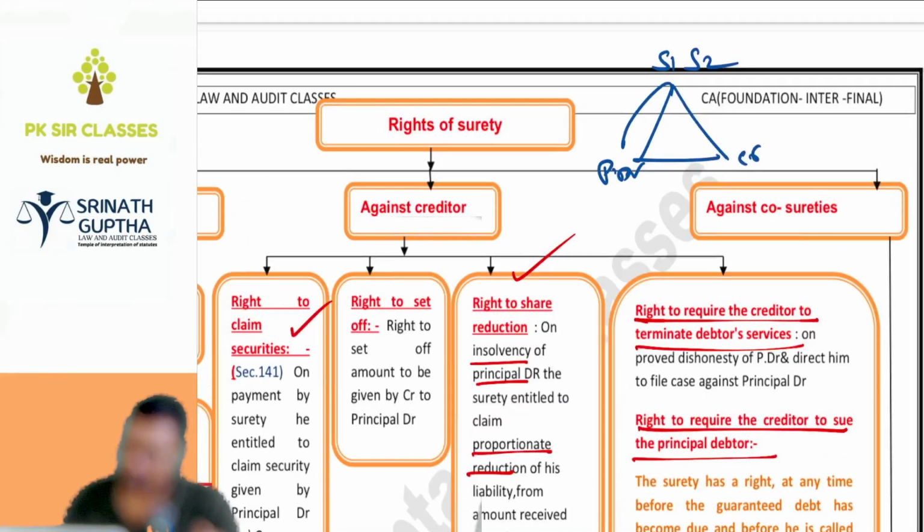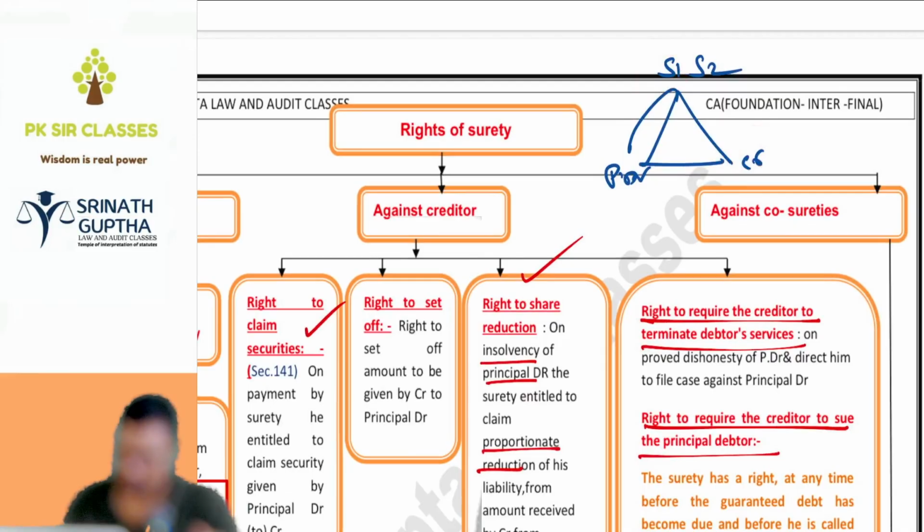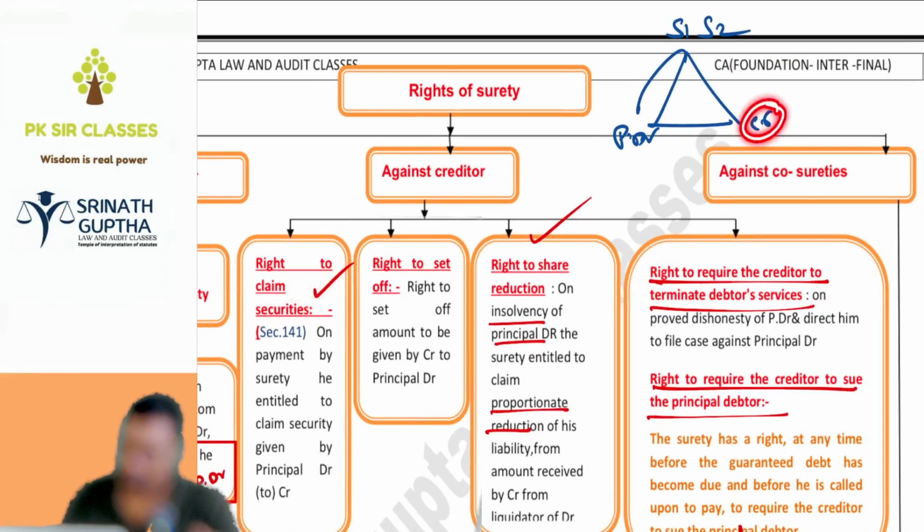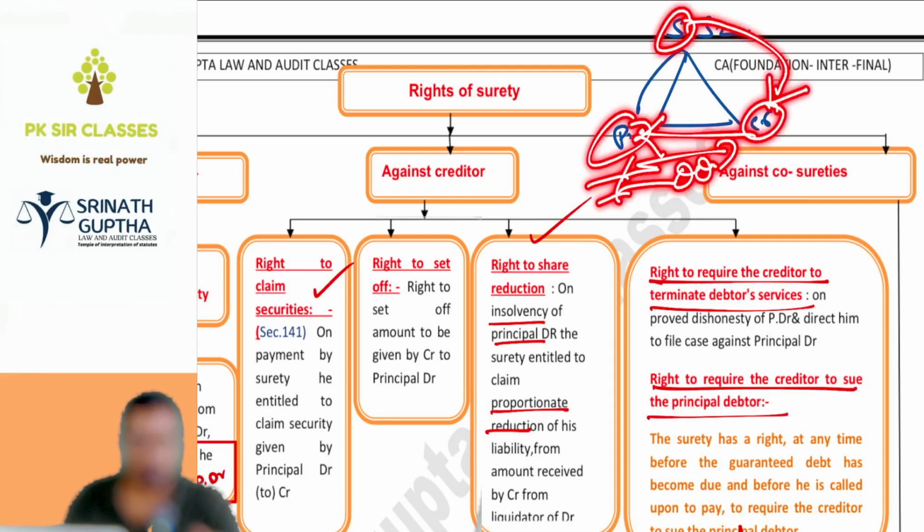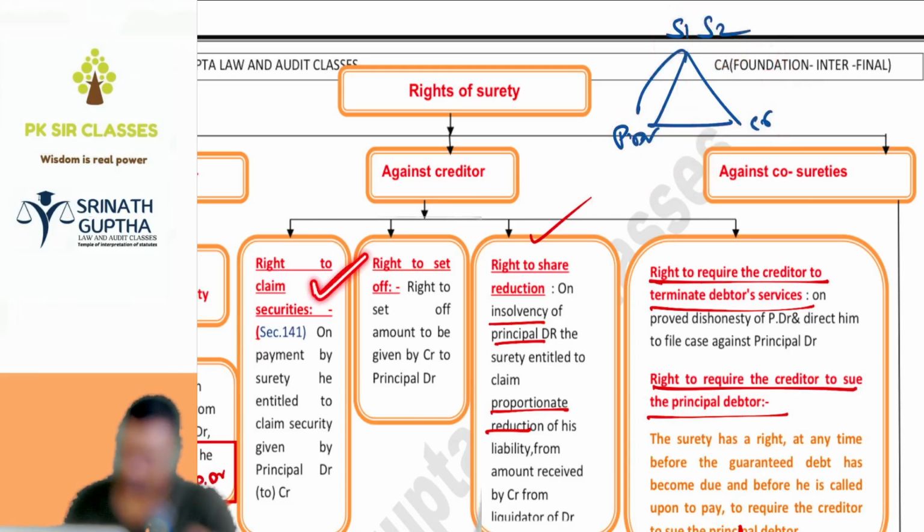Next, rights of the surety against the creditor. First one, right to claim the securities. Actually, the creditor gave 1 lakh rupees to the principal debtor, who gave gold articles. He defaulted, the principal debtor, but who paid the money? Surety, to the creditor. The creditor has to give those gold articles to the surety. Next, right to claim set off. Just now we discussed: the creditor gave 1 lakh, but the principal debtor was supposed to get only 80k, with 20k set off, so we can pay only 80.